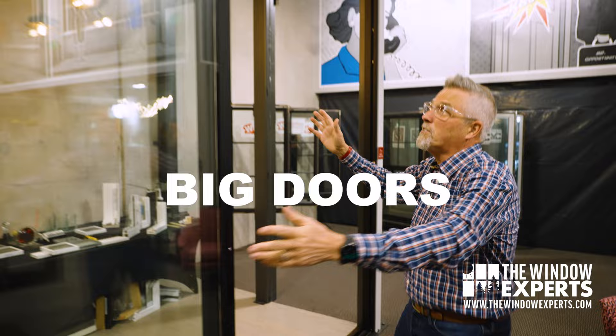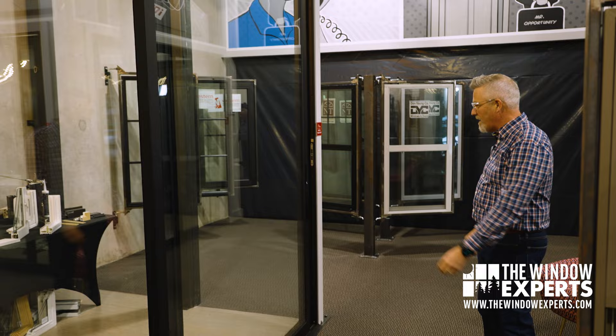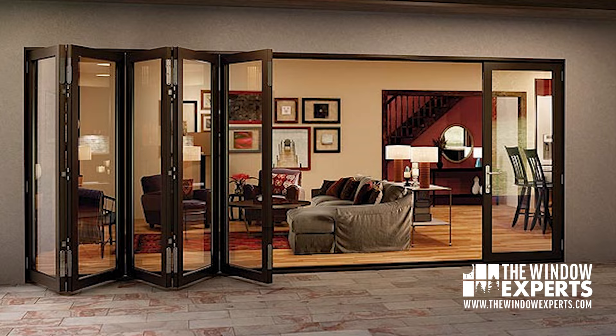One of the trends we're also seeing is big doors. This door made by Western is 11 feet tall on one single pane of glass. It uses an incredible roller system so that it's effortless and slides like a dream, and yet you've got really narrow profiles so that you get more glass. Bifolding accordion doors were popular a few years back — we're seeing those go away because they steal so much of your glass space. People are more inclined to want narrower frames and more glass.